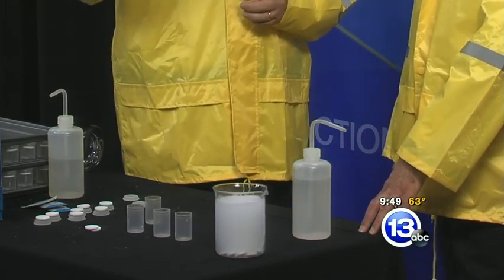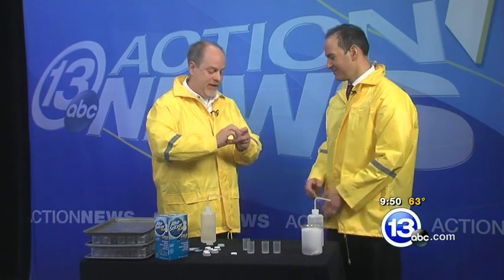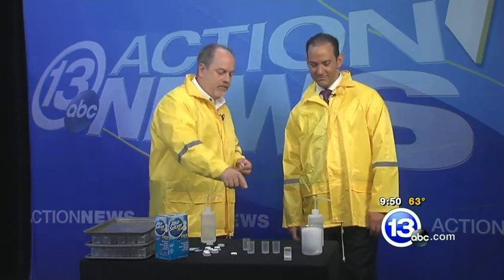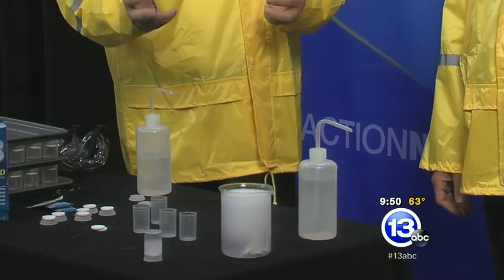We use that with the film canisters to provide a rocket action — it's like a rocket fuel. I've actually glued some Alka-Seltzer tablets to these lids. You snap it on top, flip it over and stick it on the table. As the water combines with the Alka-Seltzer, it builds up pressure inside, and at some point the pressure's going to be so great it's going to cause that thing to launch up in the air.